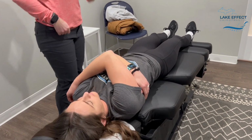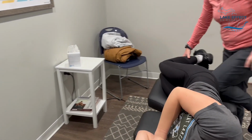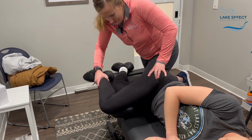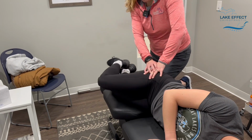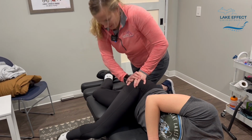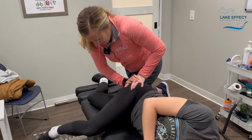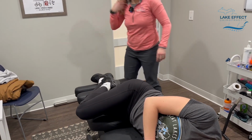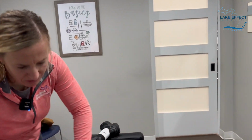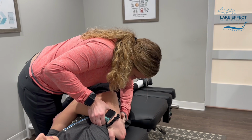Yes, we need it. This side. Good, here and up. Good. Same thing, up and then in. Good. One more. Perfect. All right. So again, with the active release, we are trying to loosen up the hips. Let's get some WD-40 back in those joints. Good. Deep breath in and out.